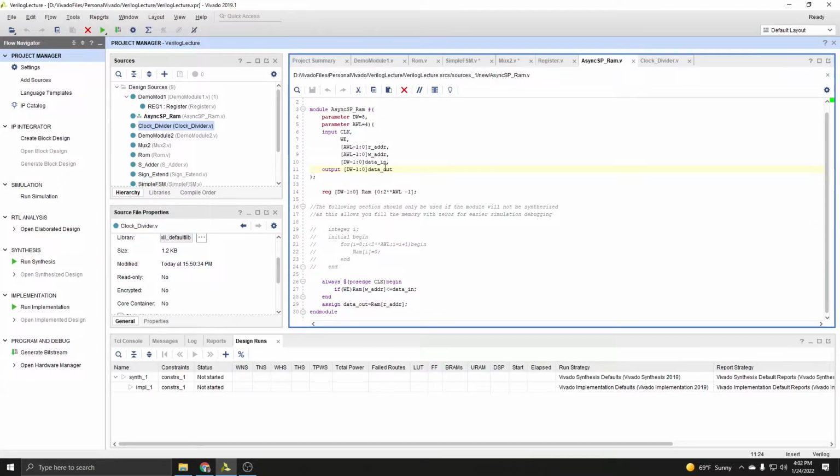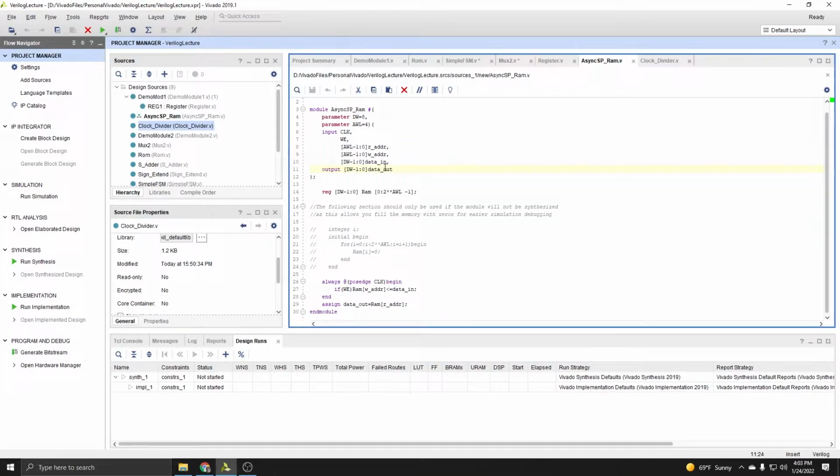Just use those names because it makes it easier, one, for you to read the book and see what port on some module corresponds to a port on another module, as well as for me to grade or help you debug your modules, or whatever TA is doing this in the future if this video is being watched by somebody after I'm no longer the TA. So just keep in mind that when you write the modules for your assignments, please use these signals in the book just because it makes it much easier for everybody involved.